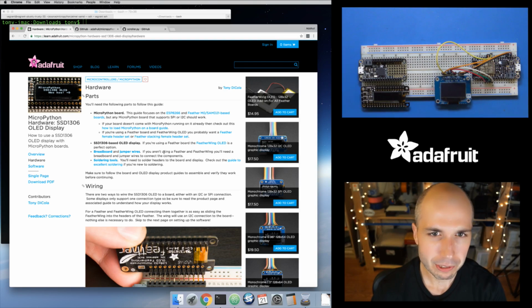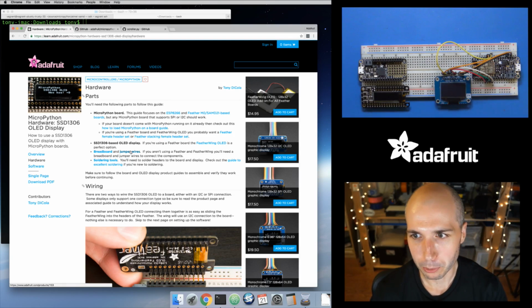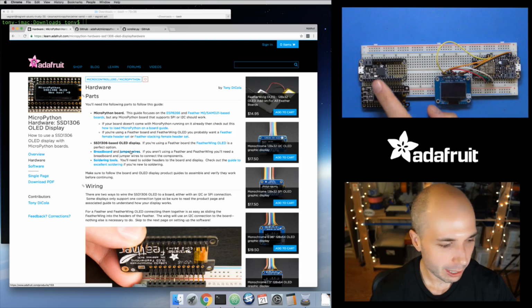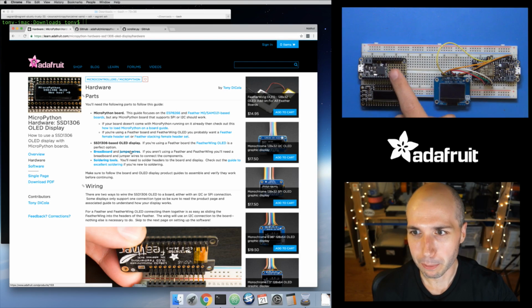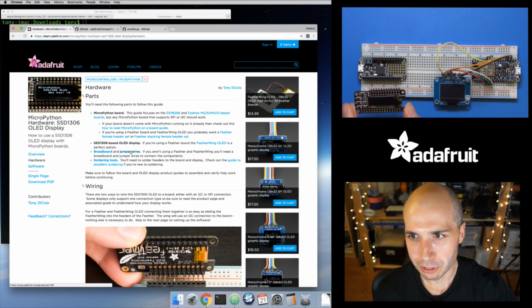It has to be an SSD1306 display, so make sure you've got one of those displays, and that it can connect to your MicroPython board with the appropriate interface. Like the SAMD21 MicroPython, right now we don't have the SPI interface enabled completely, so you can't use this display with it, for example, but you can use an I2C one, and that's fine.